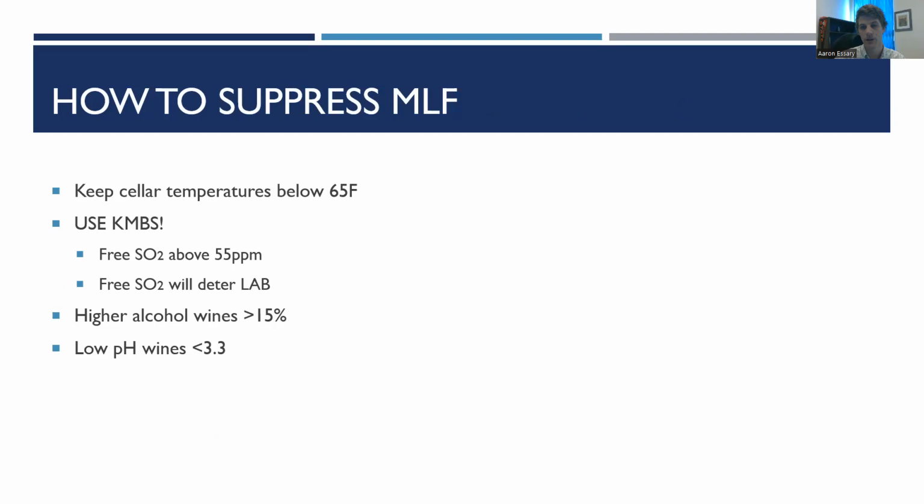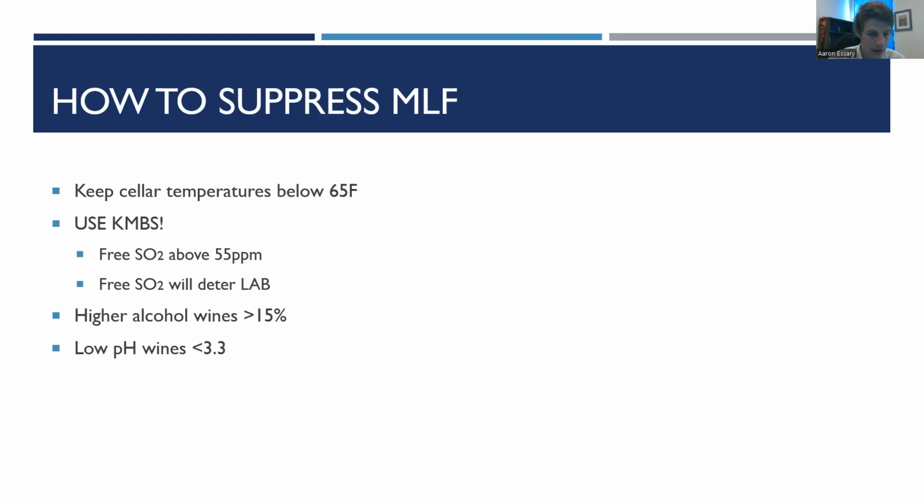Crank your cellar down to below 65 Fahrenheit, and then also use potassium metabisulfite. Give it a good shot of 50 ppm after primary fermentation, that will inhibit lactic acid bacteria. KMBS inhibits all microbial growth, including good bacteria. But in this case, if you don't want this bacteria, say I don't want to go through MLF, use cold cellar temperatures, cold tank temperatures, and then a lot of KMBS. Just give it a good shot, 50, 55 ppm.